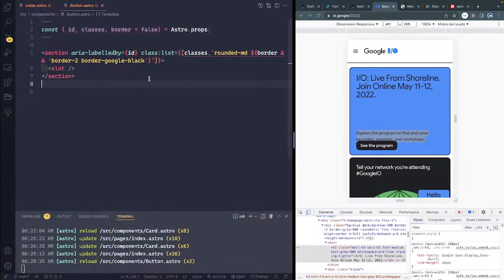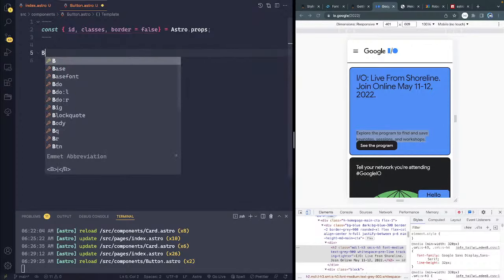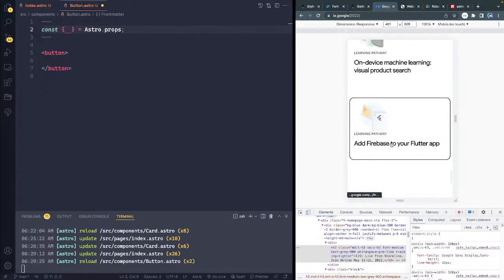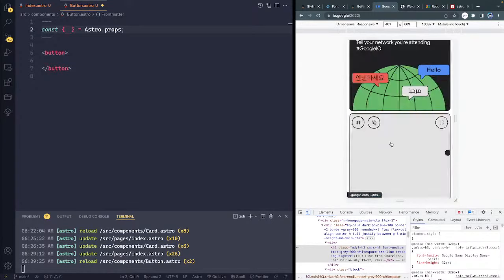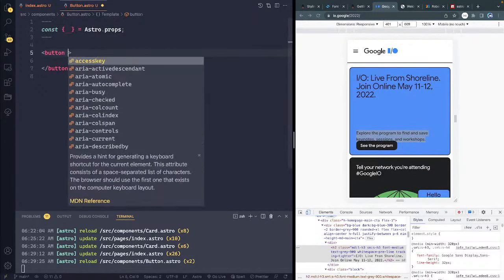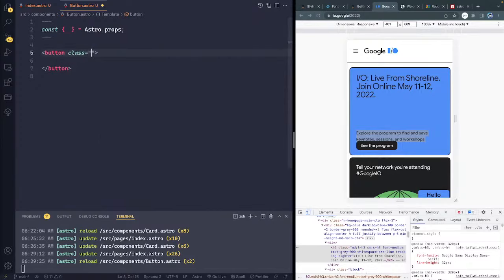And now what we can do is make this a button. So we'll do button here. And then let's take in several things. So in this component, what do we want to take in? Well, let's see, do we have any other buttons that we need to do? Nope. So we don't really need this as a component, but it's already done. So let's go ahead and add the classes that we know we're going to need.